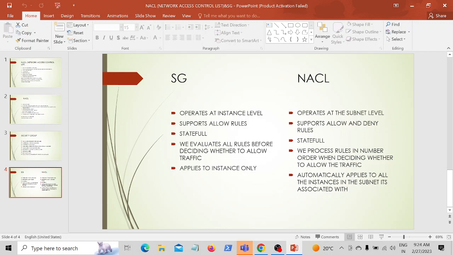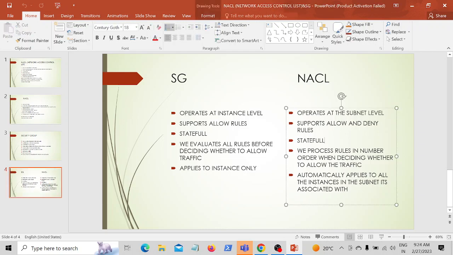And NACLs are stateless. Security groups evaluate all rules before deciding whether to allow the traffic. But coming to NACL, it will look at the lowest rule number, and it applies only to the subnets, while security groups apply to the instance.